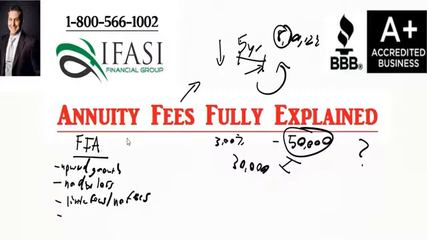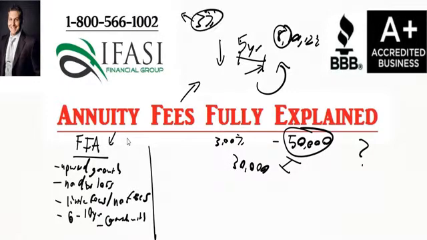And the time horizon that individuals typically leverage for these types of contracts is anywhere from the low end of 6 years to the high end of about 10 years. And what you're trying to get with these types of contracts is growth with safety. So just like that same concept of a MYGA where you'd get paid that 3% each and every year, you could either take that 3% out as income, or you could allow that 3% to keep rolling up into the account. That's the same sort of concept with the FIA.